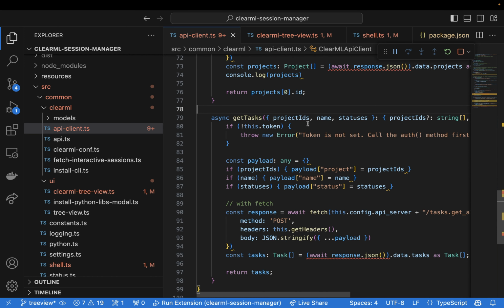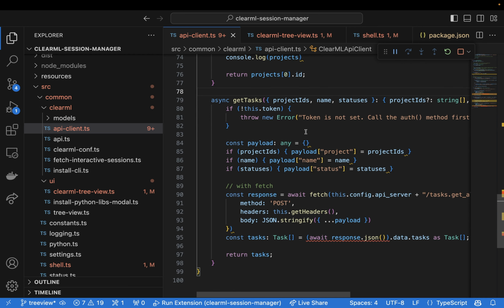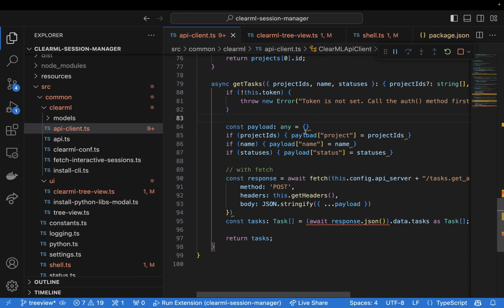And the reason I did that was so that I could look up all the projects in the DevOps project whose name was interactive session, because that's how you find the ClearML sessions. Except after the hackathon, I saw a note from the ClearML moderators in their public Slack workspace, and they actually had a suggestion, which I'll show you right now.